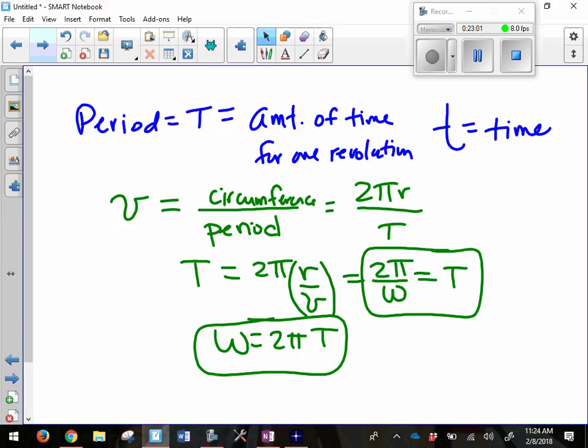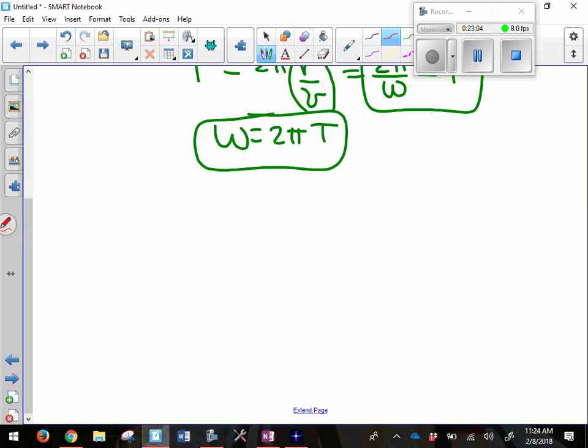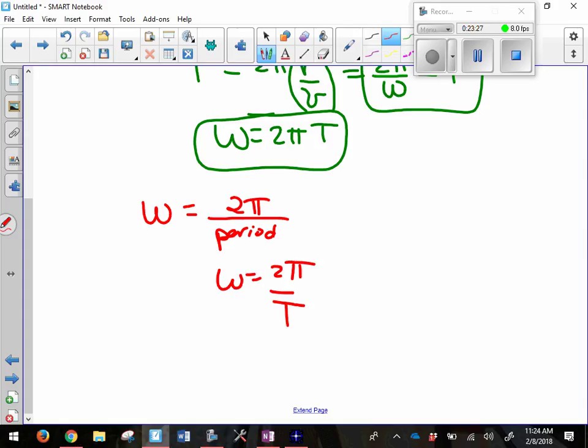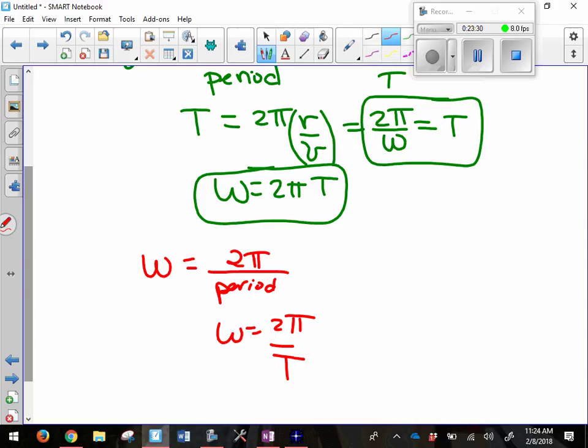And you can also think about it, if you like, if we want to talk about the angular distance that we go through in one period, how much is that going to be? Yes, but I don't use degrees, I use what? Radians. So how many radians? 2 pi. So I can also say that omega is 2 pi over T, and get it the same way I got v equal to 2 pi r over T. And of course, these two equations are the same. All right? We good?